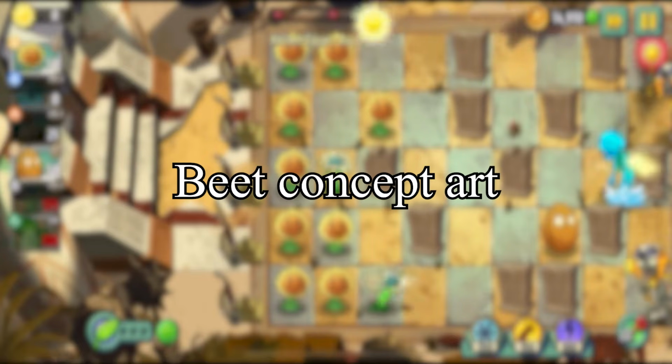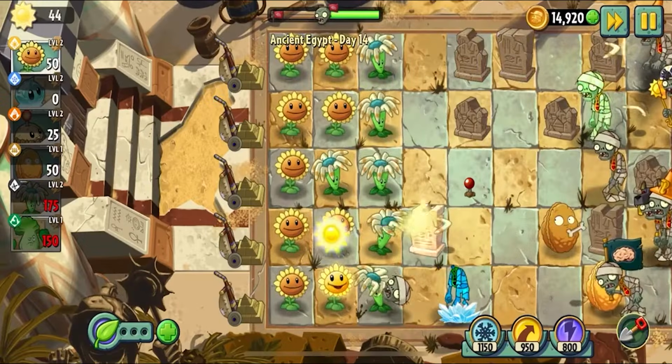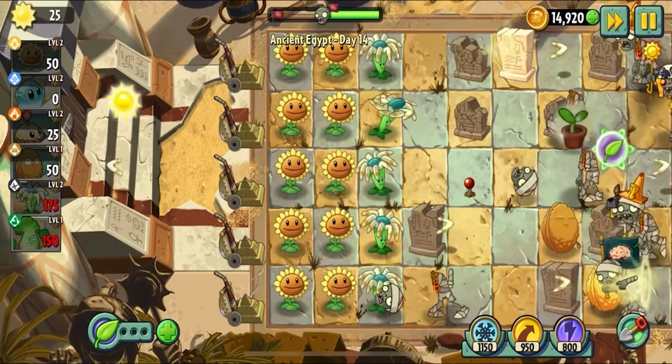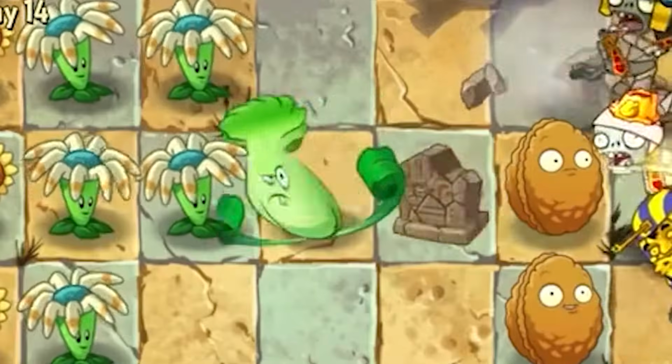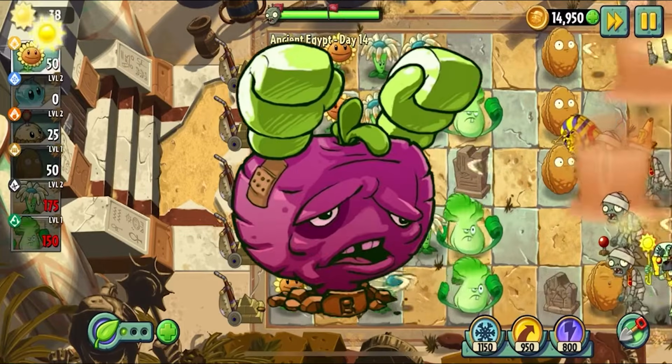Beet concept art. Beet is a plant that was introduced in Plants vs. Zombies Adventures. This same plant was about to make its way into Plants vs. Zombies 2, but was replaced with bok choy during the game's development. The eerie thing about this entry is this early design of beet.